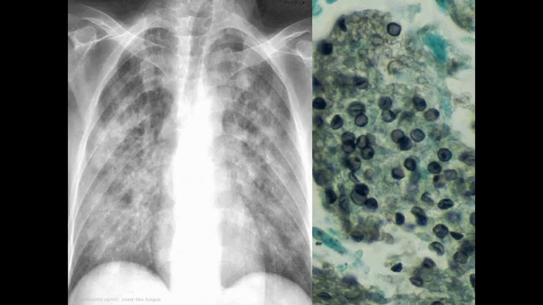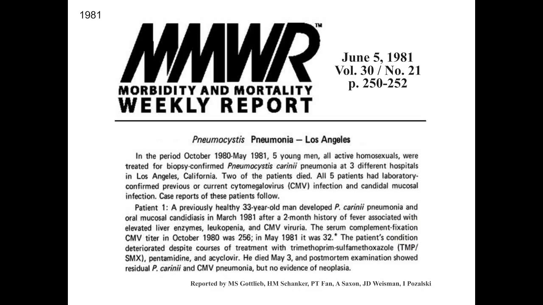This was also the year of 1981 when at UCLA, in Los Angeles, Michael Gottlieb also saw patients with another rare disease, with Pneumocystis carinii, which is a yeast-like fungus. And he saw a couple of these patients in his practice, and in the practice of a colleague of his, Joel Weissman, a gay physician with a largely gay practice. They also saw this pneumocystis fungus in these patients, and immediately they knew that this was something which seemed to be present, and maybe in even growing numbers in the gay population.